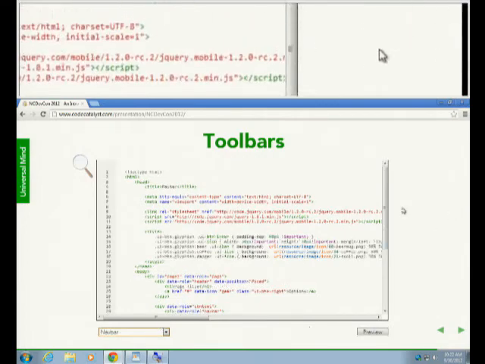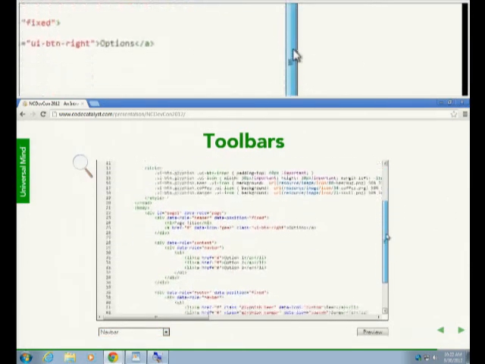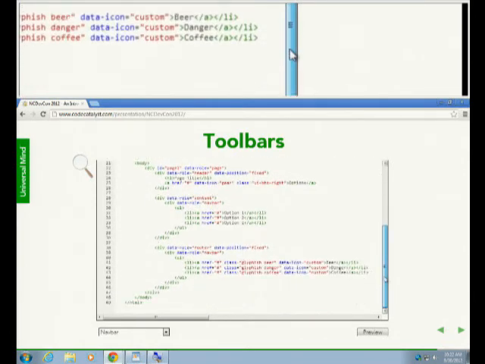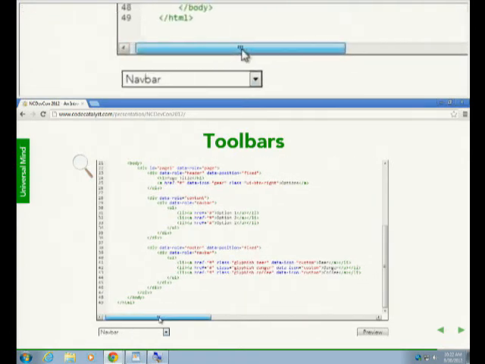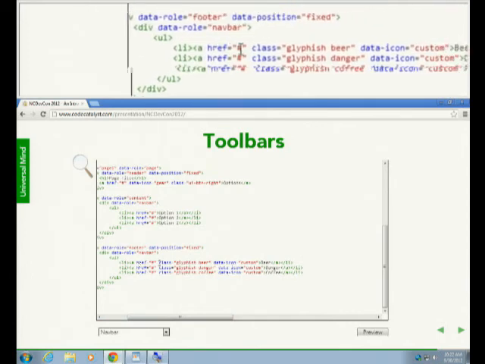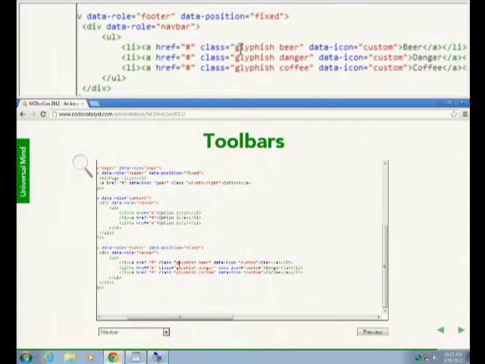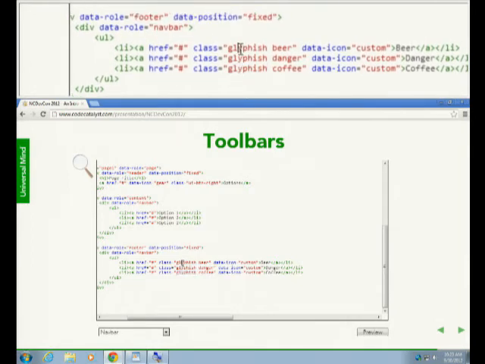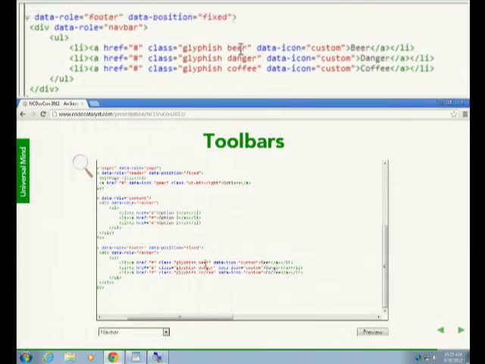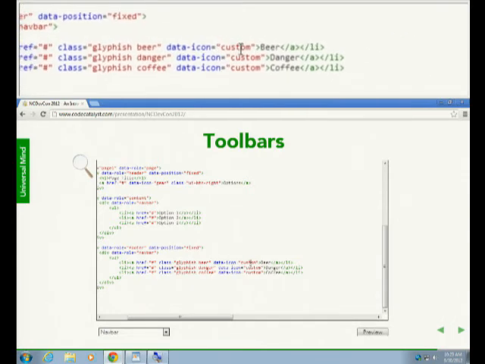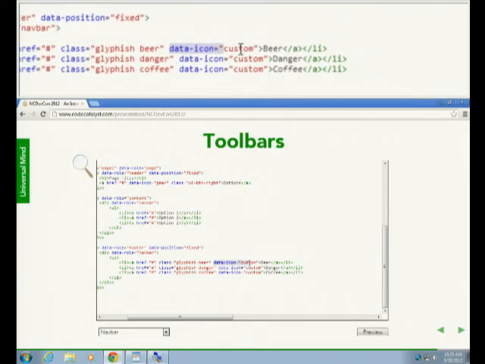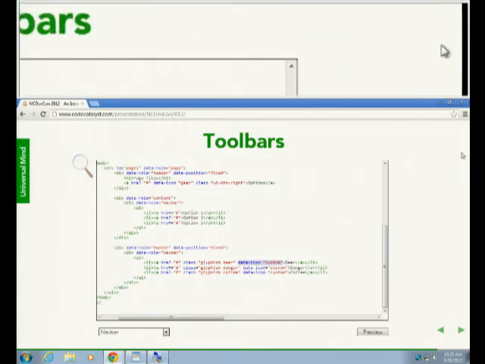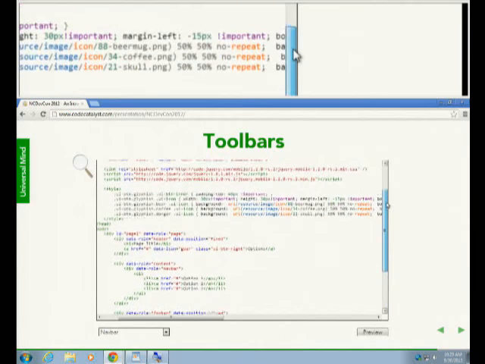So the nav bar, and now that you asked that, I probably should have jumped to this one. So here I have a button. I'm using the Glyphish icon set, and I've defined some custom styles off of that. I tell it I want a data-icon of custom, and you can see up here at the top I have a CSS declaration.